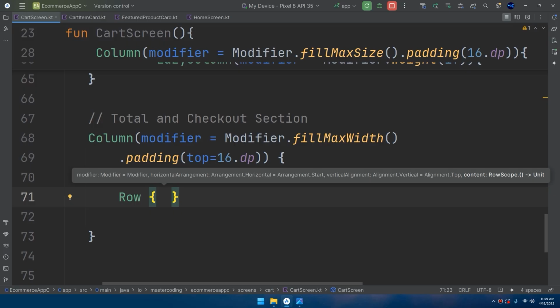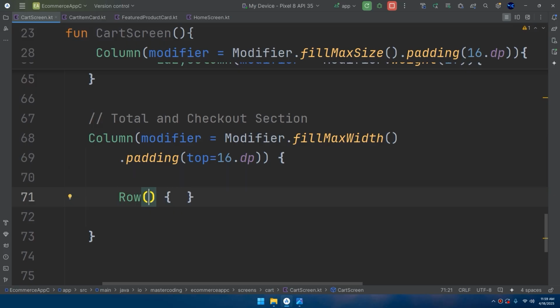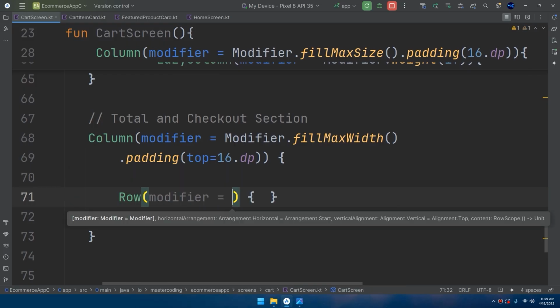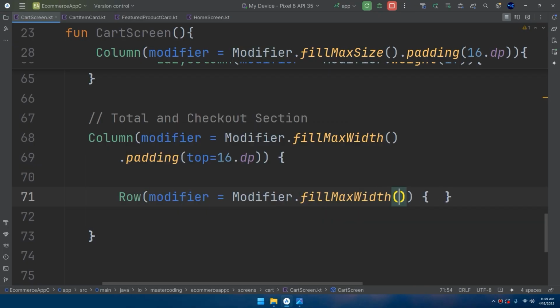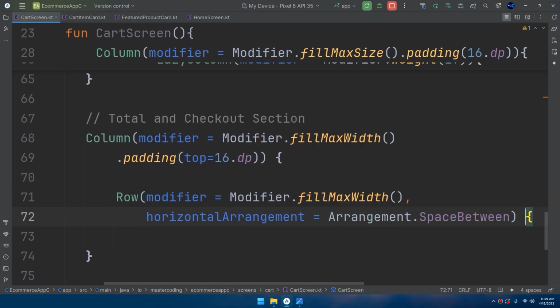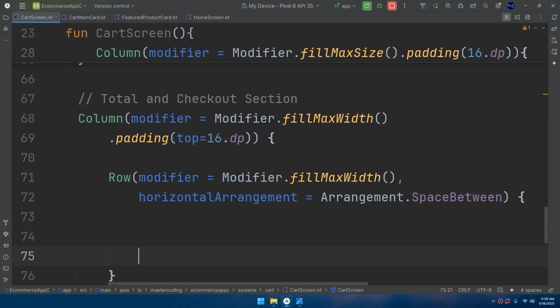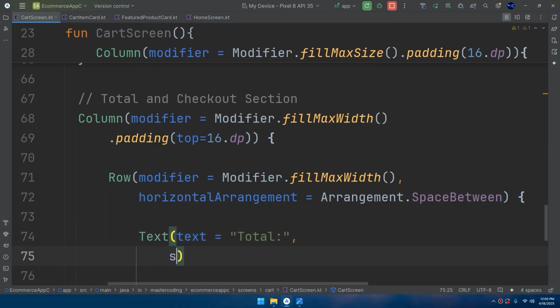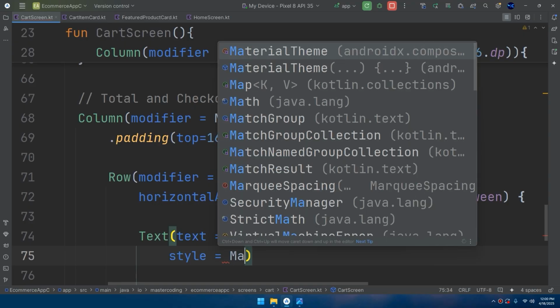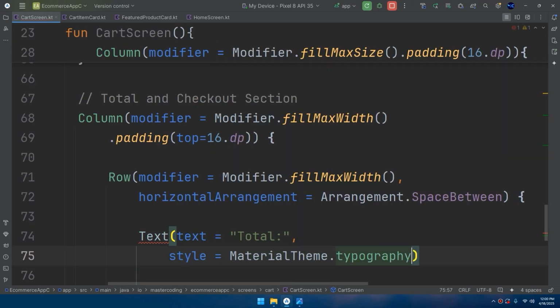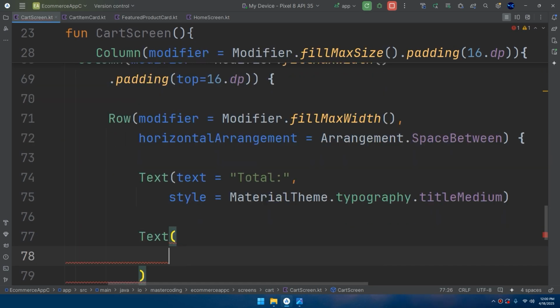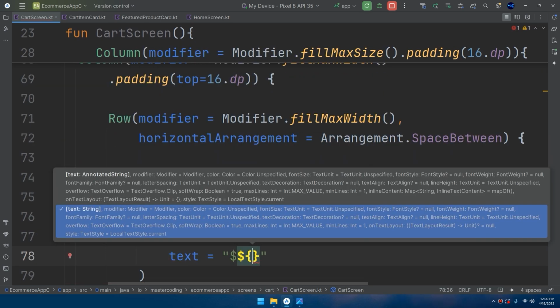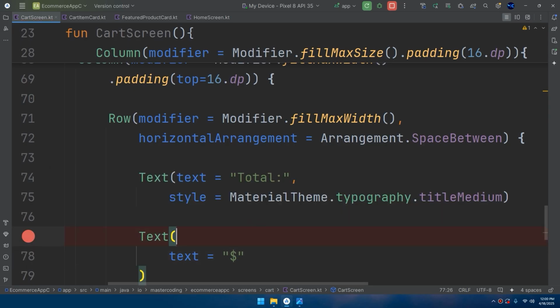Inside this row, we need to create some parameters, the modifier. Okay, so inside this row, create a text, total and style equals to material theme dot typography dot title medium. Then create another text. Here we need to call the view model dot calculate total like this for later implementation.